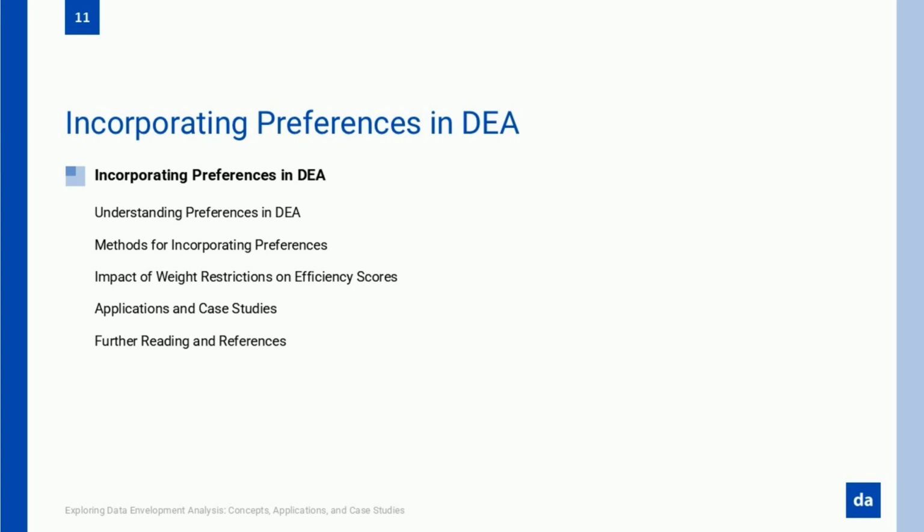Let's say you're running a business. Is cutting costs your cheese, or is boosting customer satisfaction your pastrami? You can't treat them the same if one is way more important than the other. DEA gets that, so it lets you adjust the weights. Basically, you decide what deserves the spotlight and what can chill in the background.